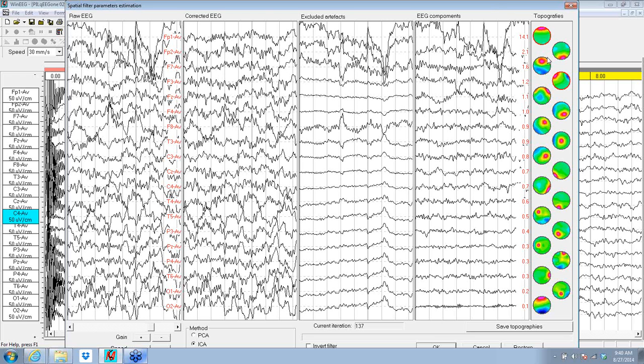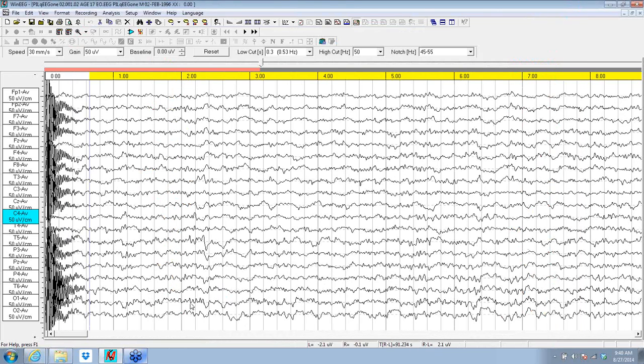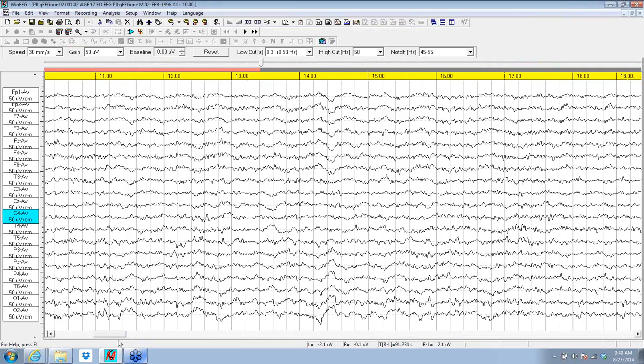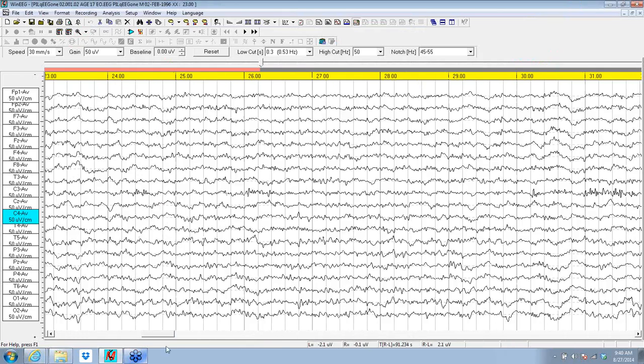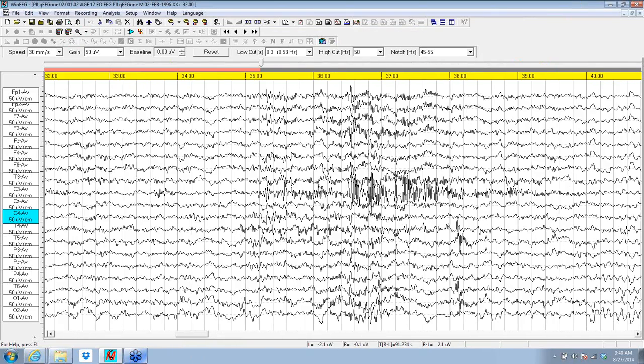If we select the blink and the lateral eye movement together, it takes the eye movements out of the raw EEG, both the lateral and vertical eye movements. So I'm going to clean up that segment that we had, taking the eye movements out. As we flip back through the EEG minus those, we can still see that there's segments that we would like to not analyze because of artifact.